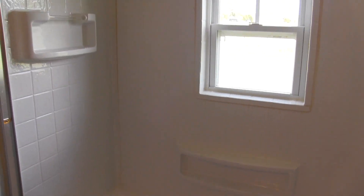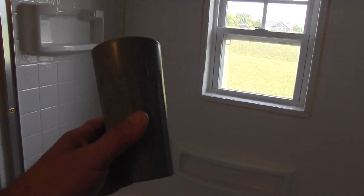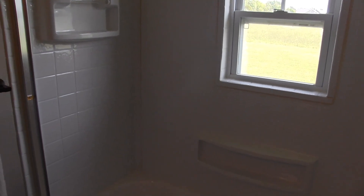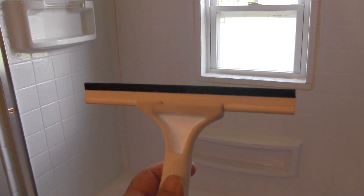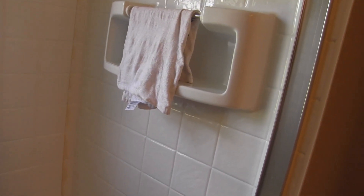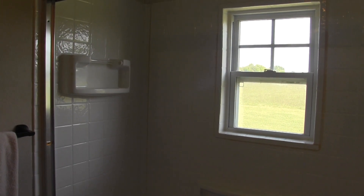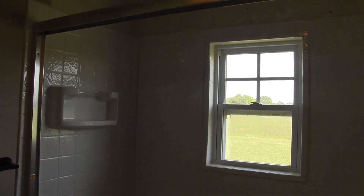Part of the reason for that is something I've learned with this particular tub surround: if you want it to keep looking good, it's really super important to keep it clean. So every time I get done with a shower or bath, I rinse the surround down with just this cup right here — get some water in the cup, pour it down the walls, pour it down the shower doors. Then I use this squeegee to squeegee everything down, and after that I use this rag to wipe everything dry. I've been doing that religiously every single time I take a shower. I also use that scrubbing bubbles cleaner about every two months or so. That's really all I do to maintain it and keep it looking like this.